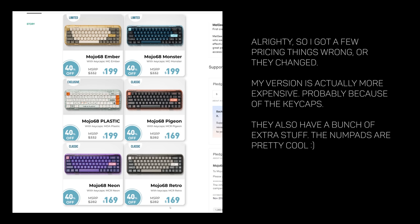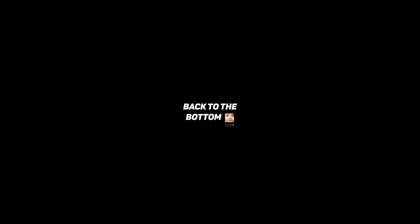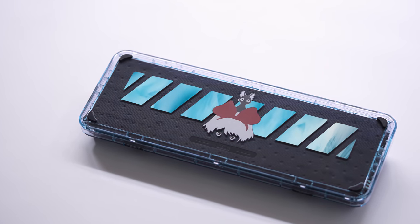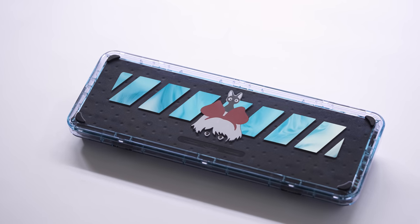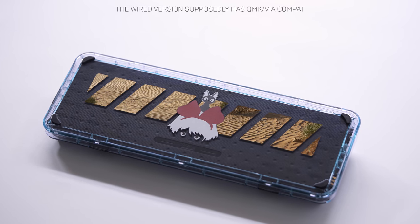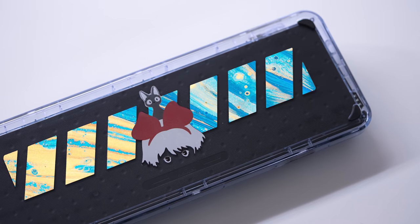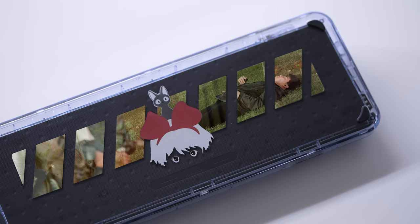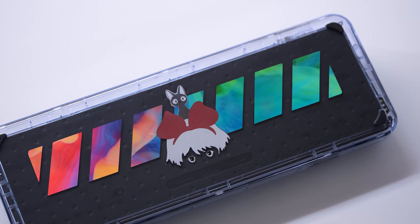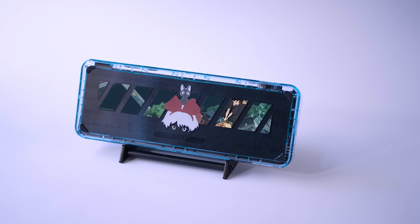I personally love how it looks — I like that clear plastic aesthetic and the lighting implementation was on point. The keycaps are amazing, easily worth quite a bit. You have hotswap switches, wireless capabilities which I love. The gasket mounting method isn't the best in my opinion, and the fact that it's difficult to take apart isn't something I love. Also no QMK or VIA compatibility, so they have their own software. But at this current price, it's a very solid buy because you get all of that ready to go. For the normal price of $250 USD, it's a bit more difficult to swallow, because then you can build a KBD67 Lite or a Portico for that much, which may suit your needs better and gives more flexibility, customizability, and arguably better sound and feel.